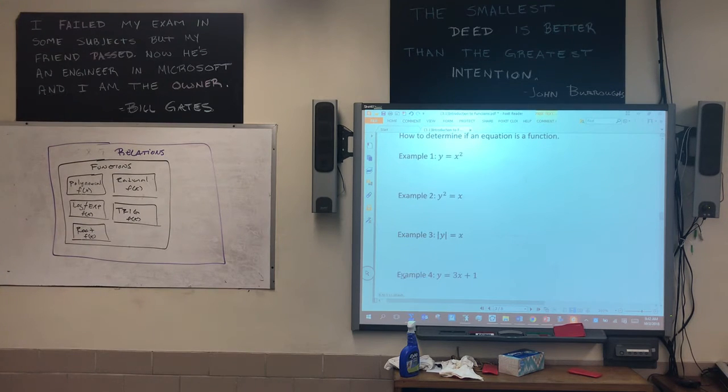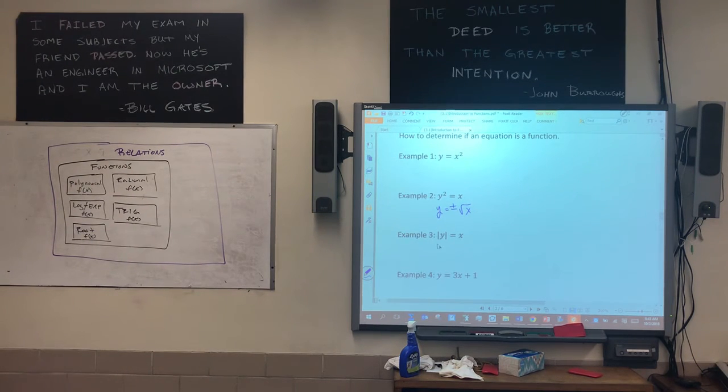But if I look at example 2, if I solve that thing for y, don't I get this? How many options then do you have for y when you plug in some x? You have 2, right? If I choose x of 4, you get the option that it's positive 2, or you get the option that it's negative 2. There's 2 results there, okay? Not a function.